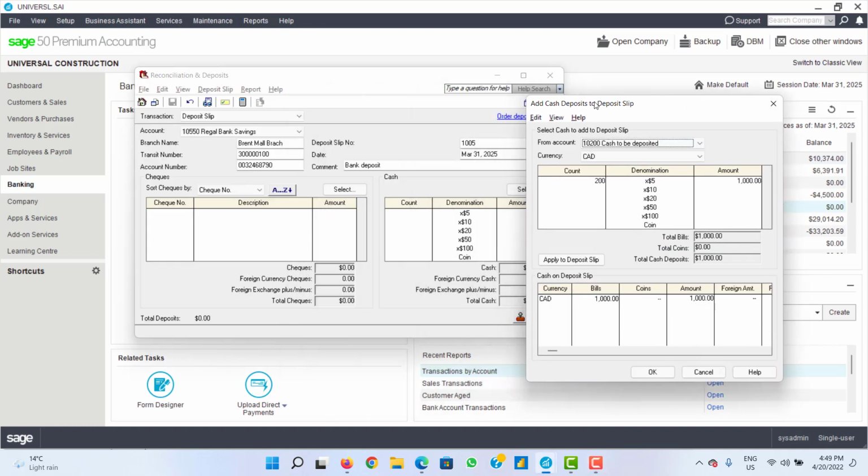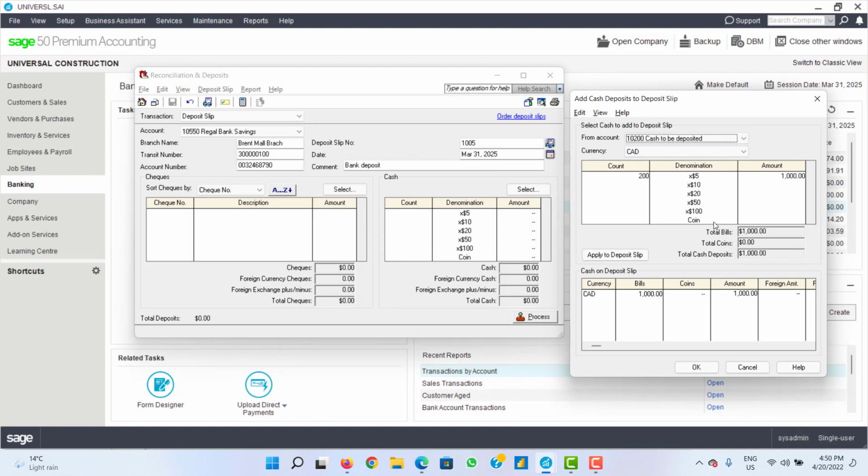I made a mistake: cash to be deposited is a little bit complex. Everything is correct here, but it should be on the bank. So how the journal entry actually works: I write down the journal entry as cash to be deposited and sales revenue. And when I make cash to be deposited here, it actually reverses. That means when we just get the cash from sales, what entry did we use?